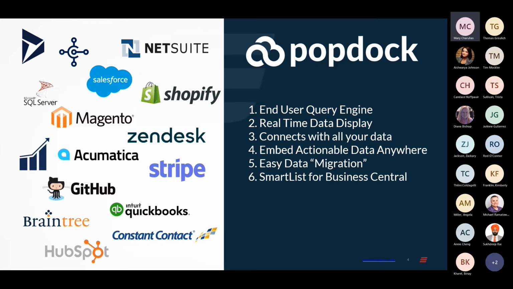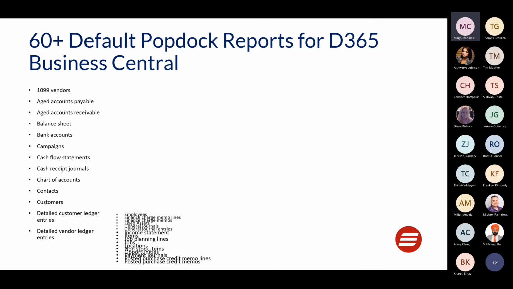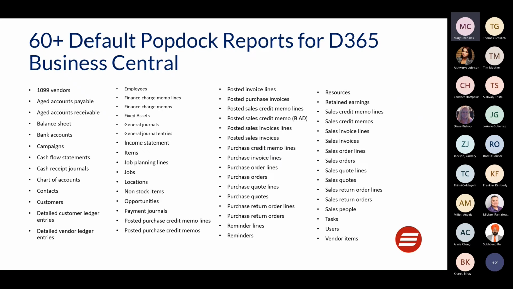Now, I know that we're all GP users here today, but it's worth mentioning that Popdock also acts as SmartList Builder for Business Central and has all of these capabilities for Business Central as well. I know it's something a lot of people are thinking about and something that Turnkey works with as well. So we wanted you to be aware that we already have a lot of out-of-the-box reporting and lists built out for Business Central if it's something you're looking into in the future.